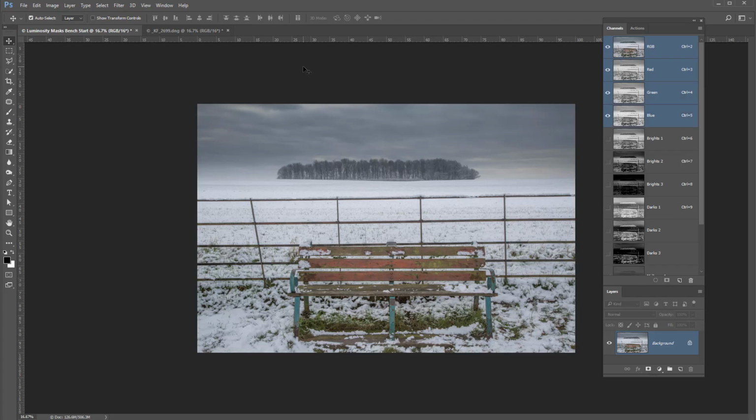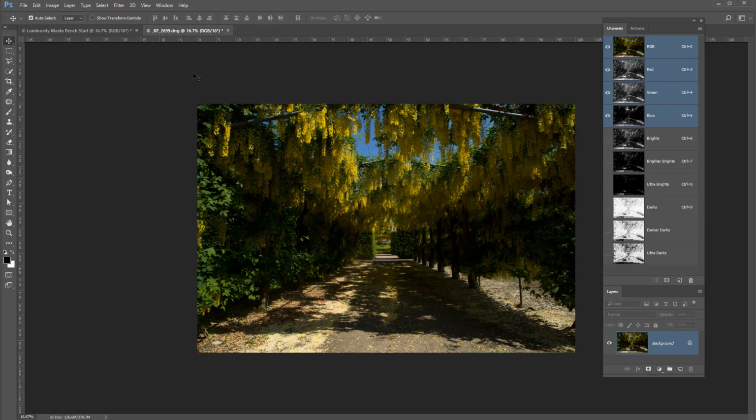One last thing is just to say that the actual action that we've just written will create all these masks, but it creates it for whichever image you're in. It's not limited to this image. So now if we go to another image, it can be anything, we'll go to this one. We'll say this could do with a little bit of correcting.